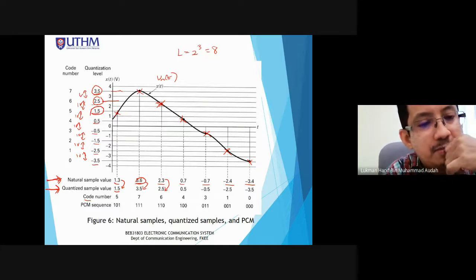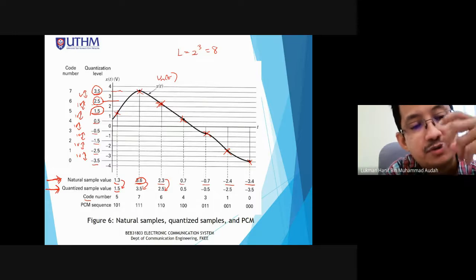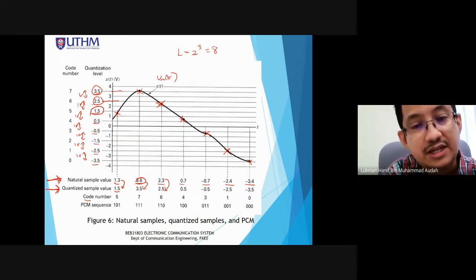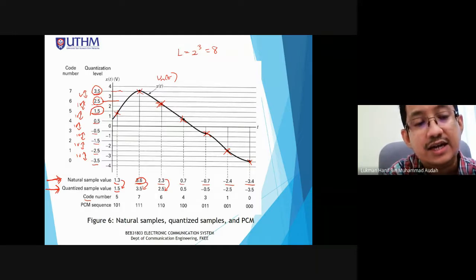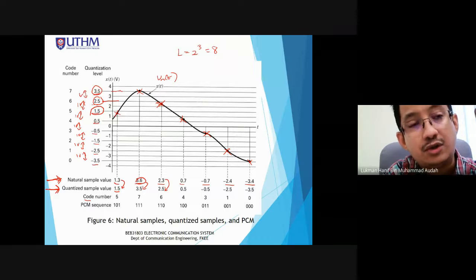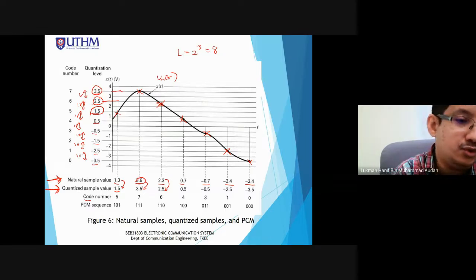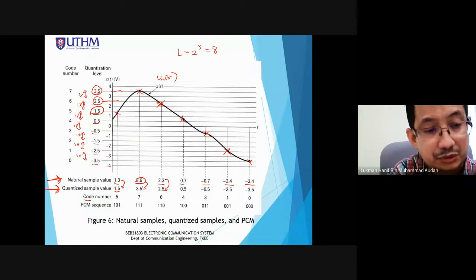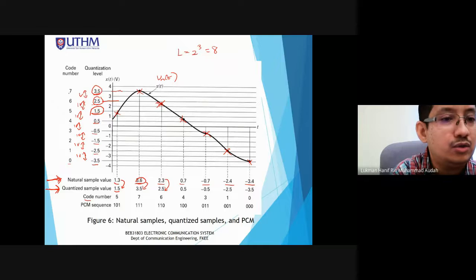So dalam kes ini, seterusnya apabila kita telah quantize, kita perlu assign a specific code word for each of the sample. Okay, since kita menggunakan 3 bit, bermakna kita akan ada 8 level. So saya akan assign setiap quantized level itu dengan kod tertentu. Contoh, biasa kita buat coding proses, kita akan start daripada 0, 1, 2, 3 dan seterusnya. So since kita ada 8 level, that means daripada 0 sehingga 7.